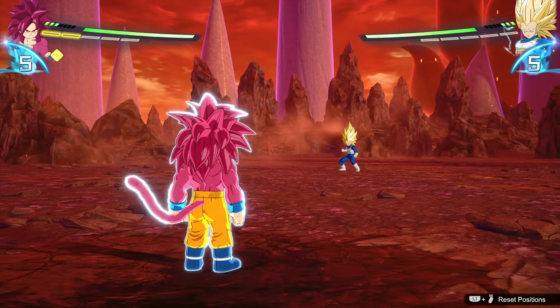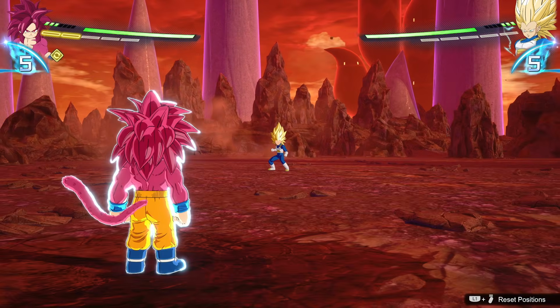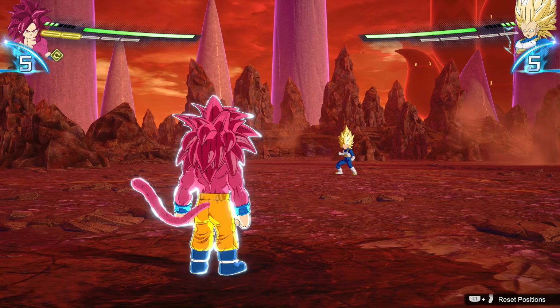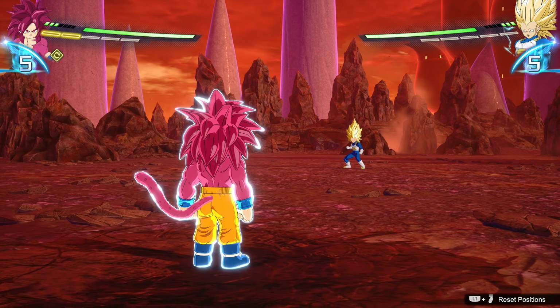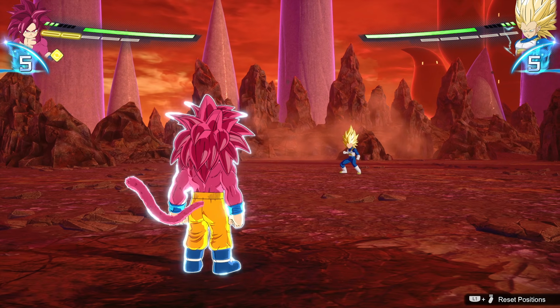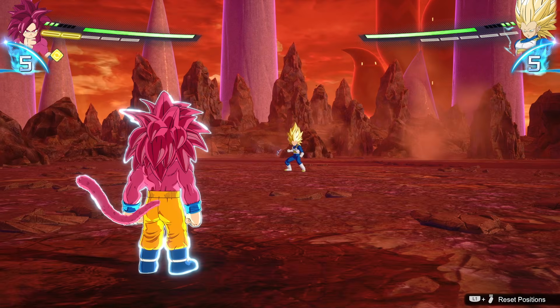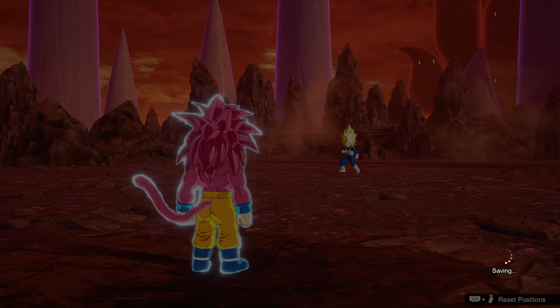Oh, the stance! The idle stance post-transformation. Look at that. We have the blue aura, the outline. That's typically a feature in Sparking Zero, but this just makes too much sense for the character because he literally had this outline in the anime. Again, we can't necessarily revert to our base form, so we have to just keep restarting over here.